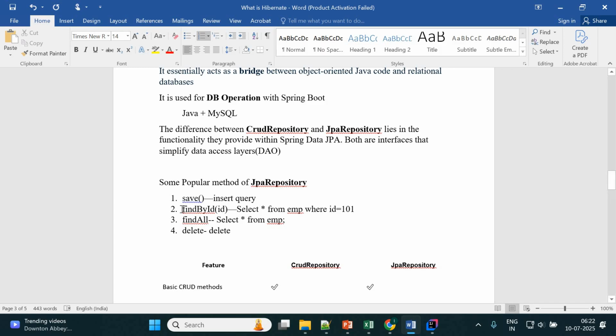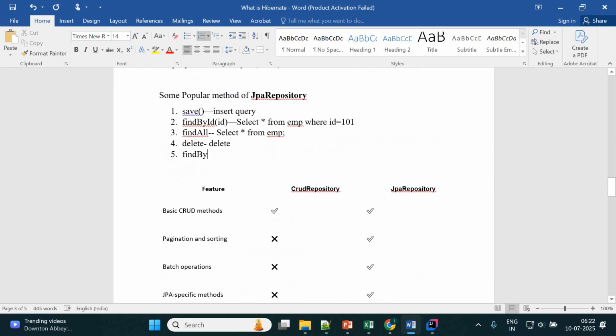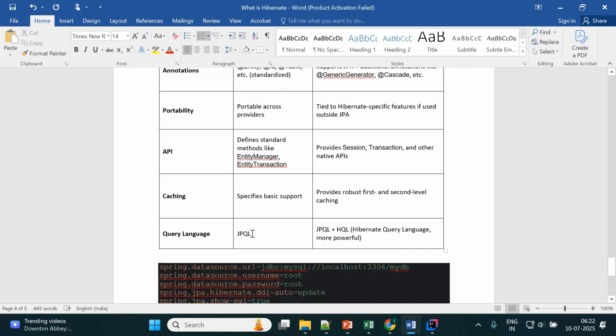One thing you have to understand about the find by ID method: here we can get data according to the ID, which is a predefined method. But suppose you want to fetch data according to any other field. I can fetch data according to the name, or according to the salary. That will give us flexibility. We can write find by. Let's say that example I took, where I have a class, somewhere I took it, right?